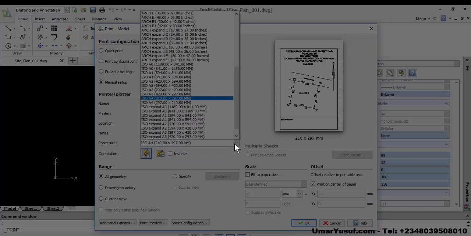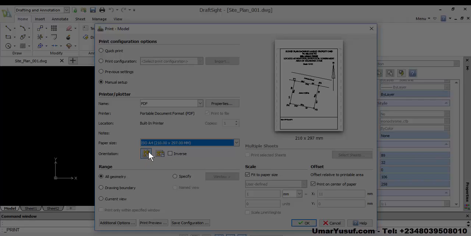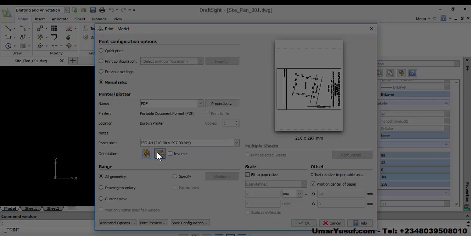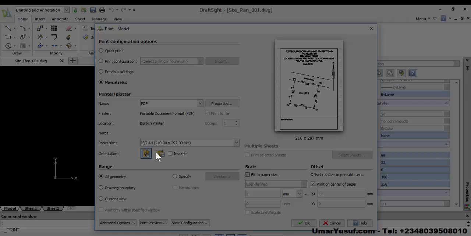If you need the landscape version of the A4, it is this one, which is just the reverse of the width and breadth of the paper. Instead of 210 by 297, it will be 297 by 210 millimeter. So this orientation is what we want, as you can see from the preview.